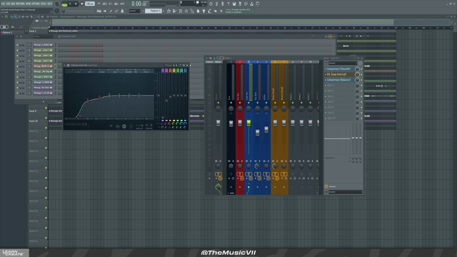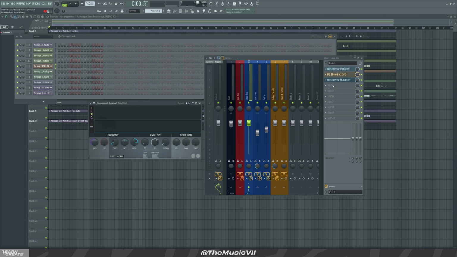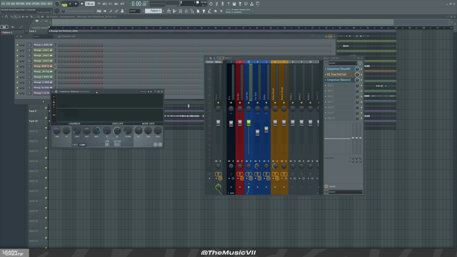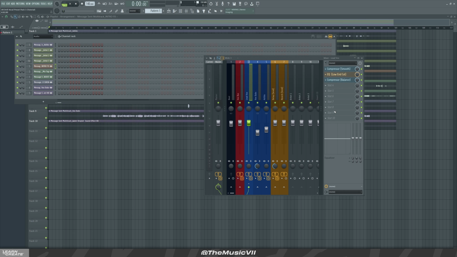Okay, that's that there. Then I also have this compressor which balances out the vocal. So I compressed it for a smooth sound with the Fruity Compressor, then I'm using another compressor, which is the Fruity Limiter, as a compressor to kind of balance it out. Of course, you can always adjust the threshold and the ratio to give it less compression and whatnot, and the attack and release. Okay, that's the lead vocal.